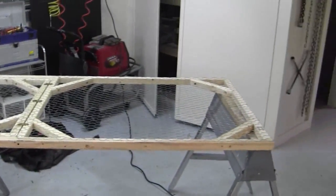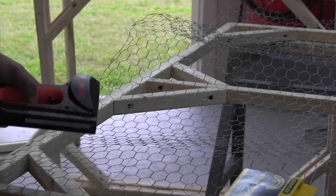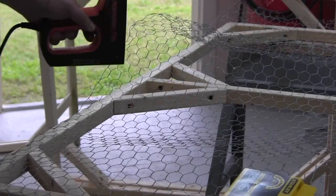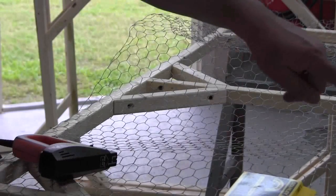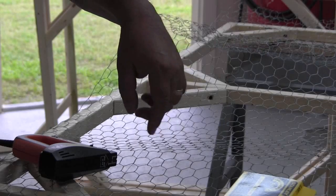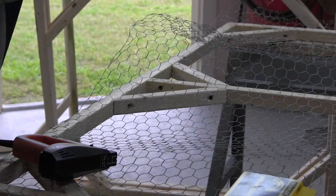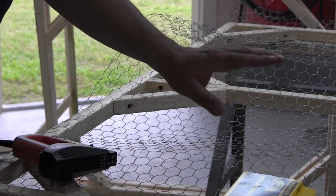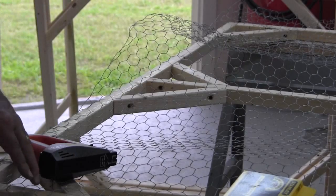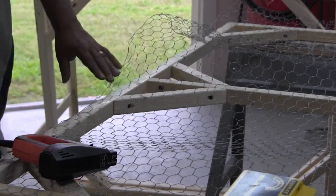All right, well, there's the hardest one. I'm fixing to start on the back side. I'm just going to show you how I staple a chicken wire on, how I do one edge. This chicken wire was 6 foot wide, and I took my cutoff wheel and cut down half of it, and on that end, it's a real rough edge. This is the finished edge down here, so I'm going to staple this finished edge first.